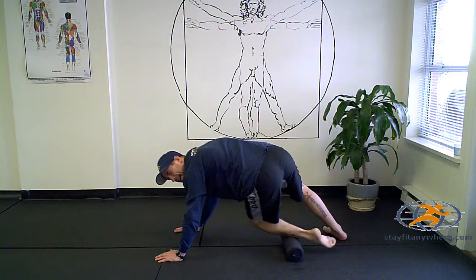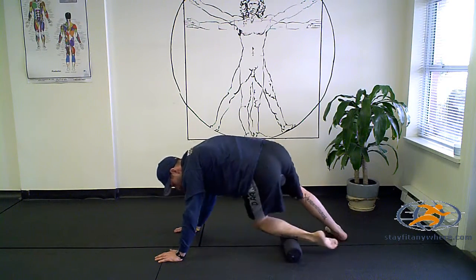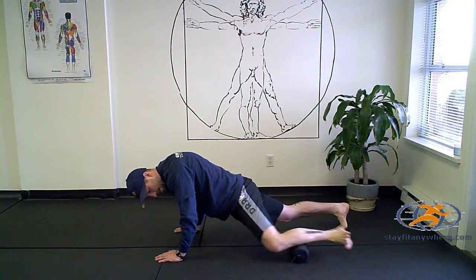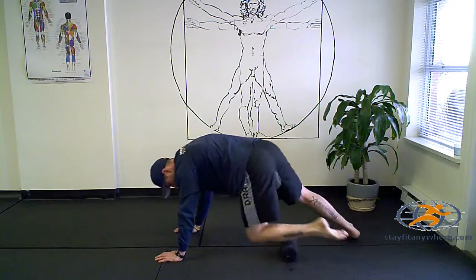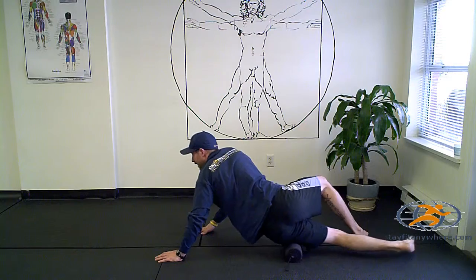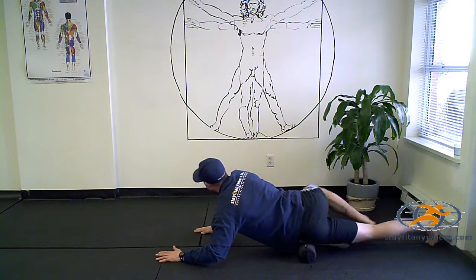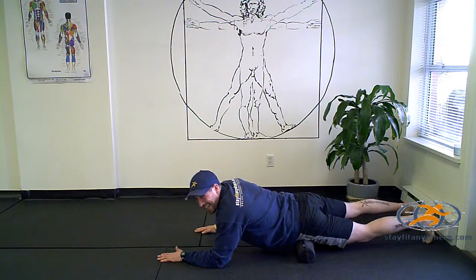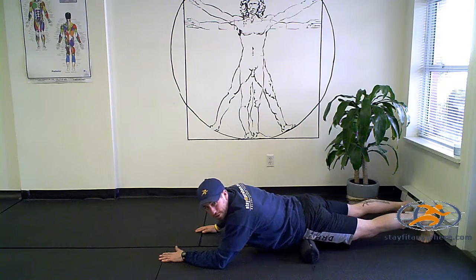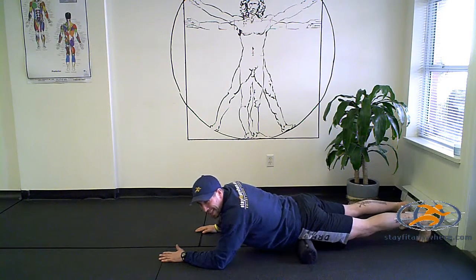This side maybe a little more pressure depending on how you feel. Work hard there — find the spots that work for you. Then roll out a little bit, do the IT band with a little less pressure there, into your TFL and your hip. Hip flexors — now this is a great spot. I want to probably spend some extra time here if you spend all day sitting before you go into your training session. Really need to bust open this area and get it moving a little bit more.